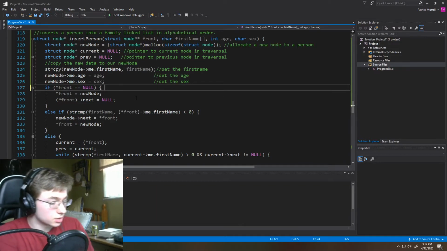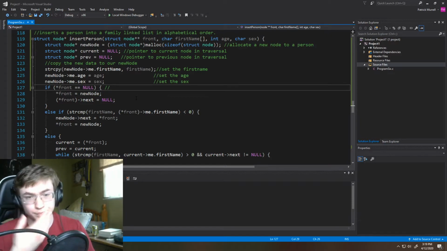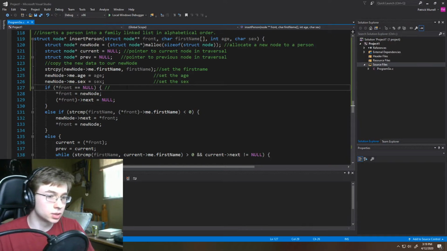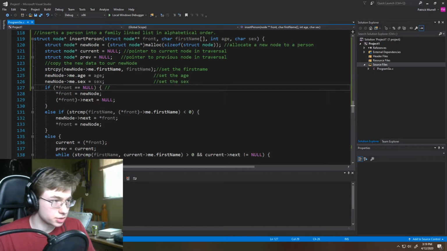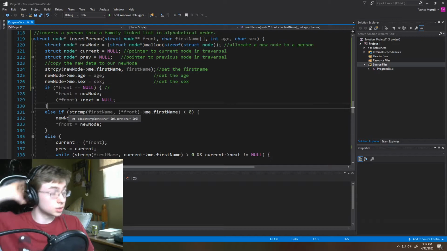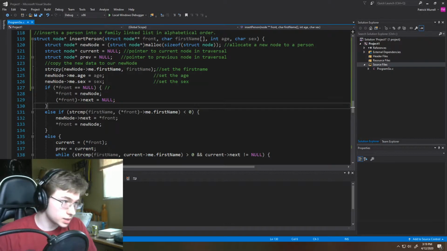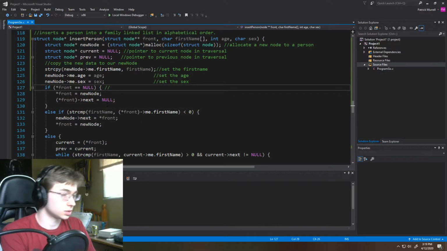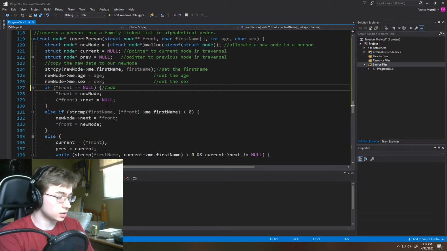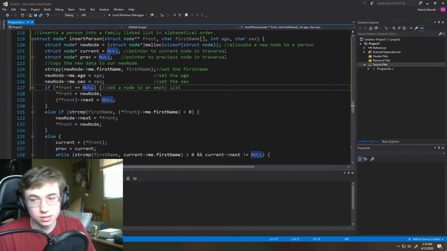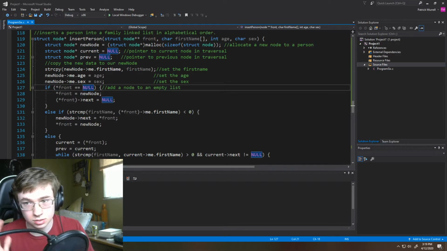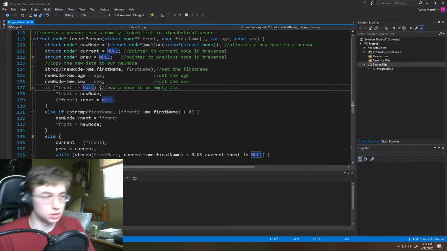So we have a couple different cases when we're adding a node to a list. And it gets kind of complicated, so I'm going to try to explain the best I can. But in this case, add a node to an empty list. So if the head of our list is null, that means our list is empty.